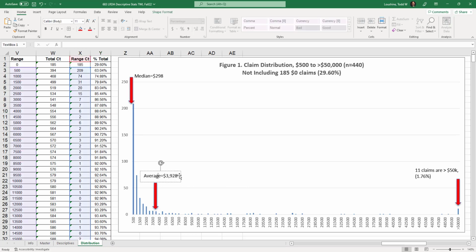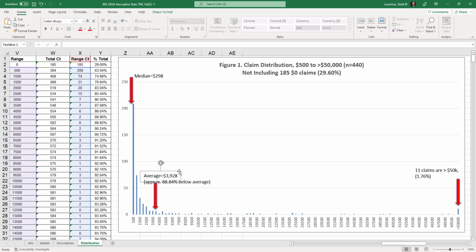So average is this, and approximately 88.64% below average.